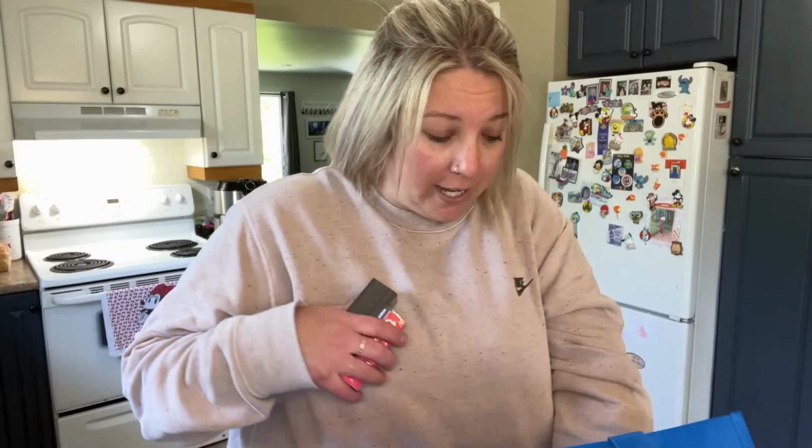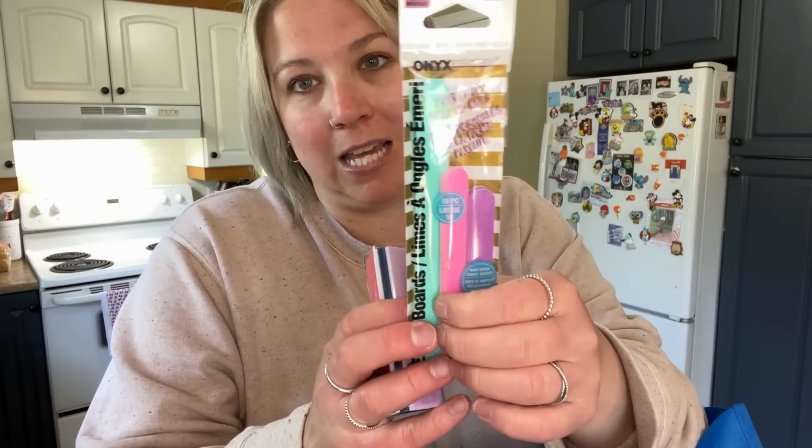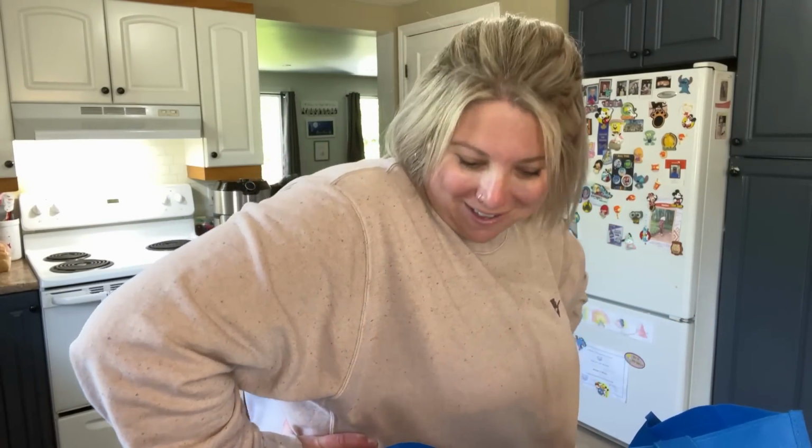Okay. And then also for nails, I got some of these. The colors did me in on these. Hello, how cute. Ten pieces, perfectly shaped nails. Got those. Also got this buffer kind of thing and this buffer kind of thing, just because I want to look like I know what I'm doing when I do the teenager's nails. I want to look really professional. That is why I bought them. It sounds funny, but I just want to look like I have everything that I need.